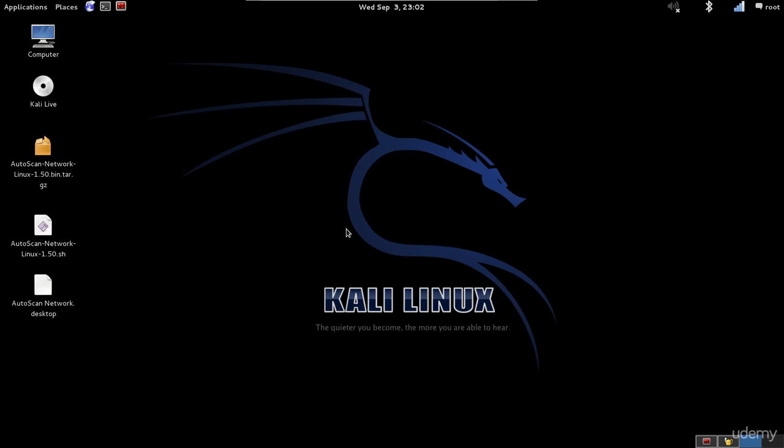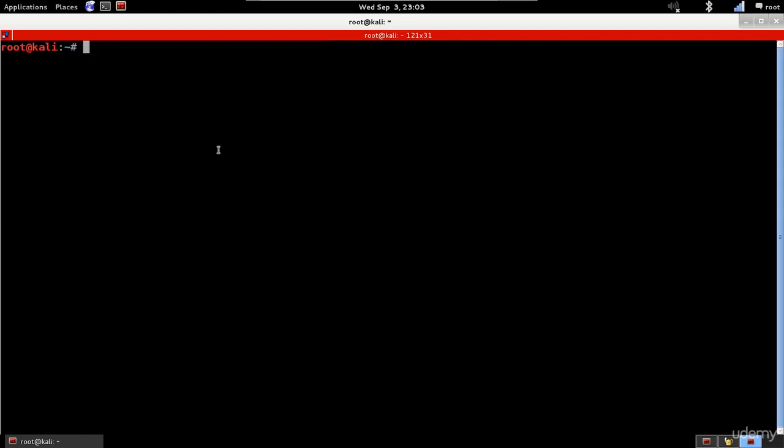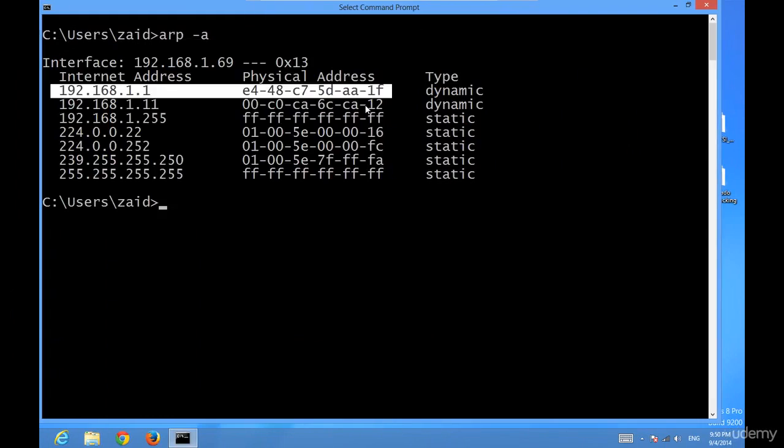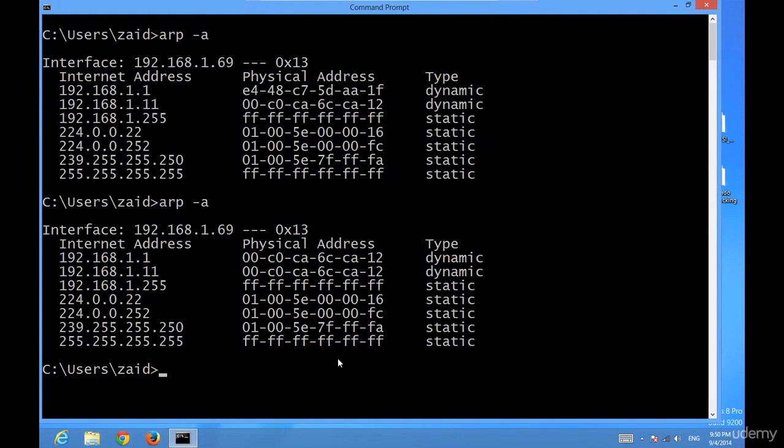Now we'll also need to do something called enabling IP forwarding. We do that so when the packets flow through our device, they don't get dropped, so that each packet that gets through our device actually gets forwarded to its destination. So when we get a packet from the router, it goes to the client, and when a packet is coming from the client, it should go to the router without being dropped in our device. So we're going to enable it using this command, and that's it enabled.